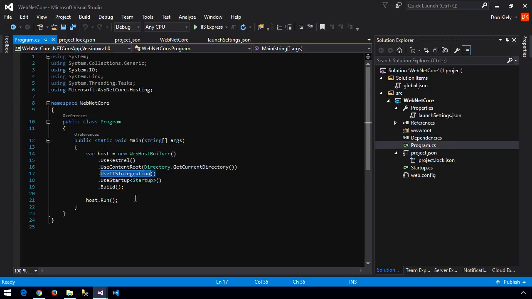Now, I created this project from the empty template, if you'll recall. So that's why it has this basic framework code, not all of which is necessarily required, but in order to implement this class completely, you would have to expand on that and customize it. One thing to keep in mind is that you need the startup class. Nothing magical about the name startup, but it's what Microsoft uses by convention, so it's probably easier if you stick to that convention. And that's in this separate file here. And I'll talk about that more a little bit later in the course.